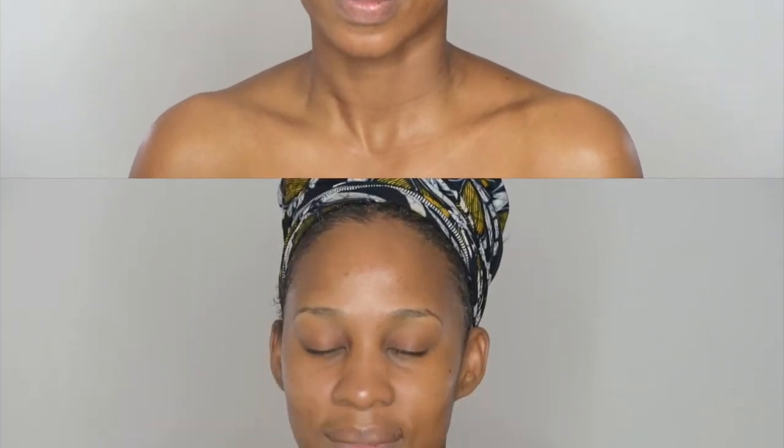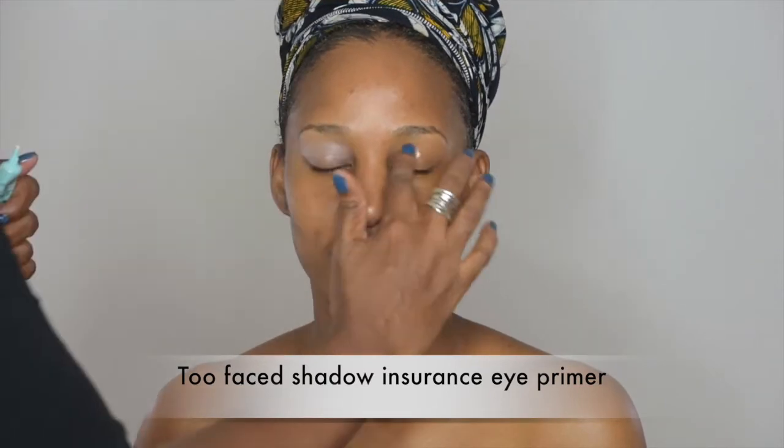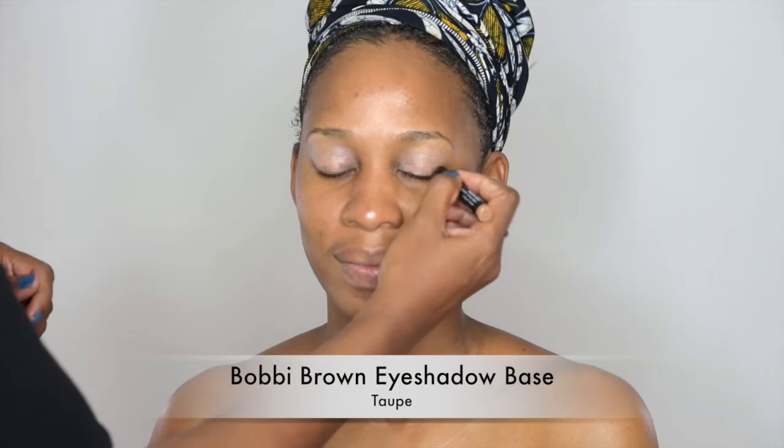Next, I'm going to apply and blend the Too Faced Shadow Insurance Eye Primer all over Joanna's eyelids. And I'm going to use the Bobbi Brown eyeshadow base in Taupe as a base for the makeup that I'm going to apply and blend.